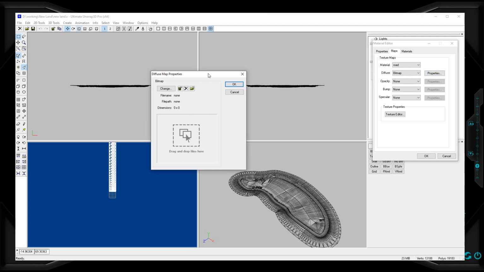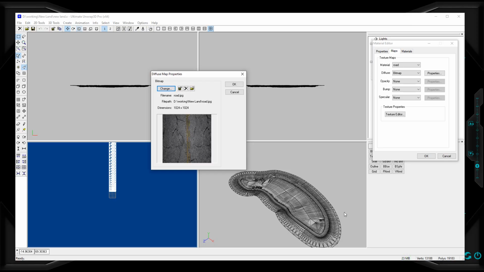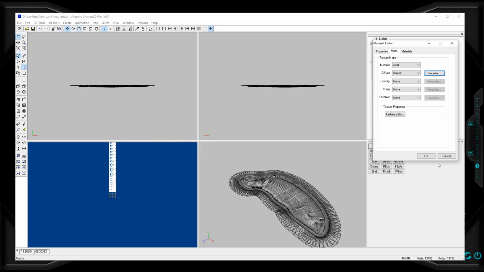The dialog box will open, and we're going to change it because there's nothing there. These are the ones that we've already put in here. So we're on road, we're going to choose our road, open, and it's going to assign that.